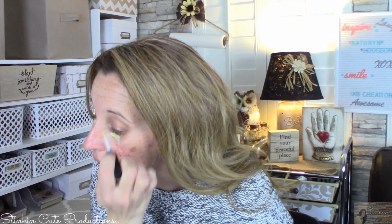I like to start off with the yellow, and in full disclosure, I don't know if I apply my makeup perfectly. I put it on the way I'm comfortable and the way that works for me. I'm by no means a professional makeup artist, so I am not giving any advice. Today I'm just here to show you how Dollar Tree's LA Colors concealer works. Is it going to be too liquidy where it doesn't do anything, or is it going to be thicker so that it actually covers up? I know that some of the Dollar Tree makeup tends to be a bit liquidy and doesn't do the job you need it to do. So I'm hoping that this is on the thicker side and not the runnier side. Okay, I'm already seeing that it is pretty thick on the tip. I'm going to start off light, because we can always add more.